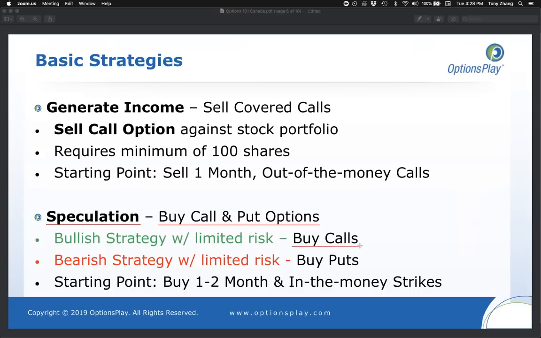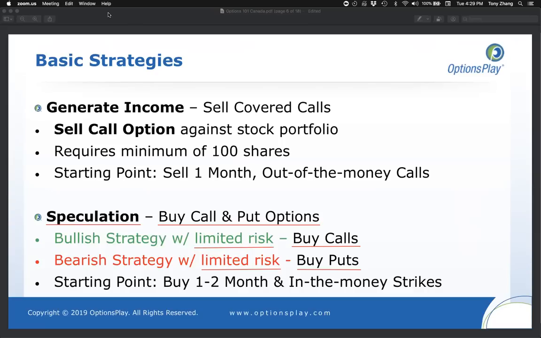That's a bullish strategy that will provide you with bullish exposure with limited risk. And then buying a put option is a bearish strategy that gives you bearish exposure, also with limited risk. And I think the key here for those of you that are first learning about options trading is that when you buy a call or a put, you have what's called limited risk, which means that no matter what happens, the most you can risk is what you pay for that call or put. So you can determine how much you're willing to purchase, and no matter what happens, you cannot lose more than that.